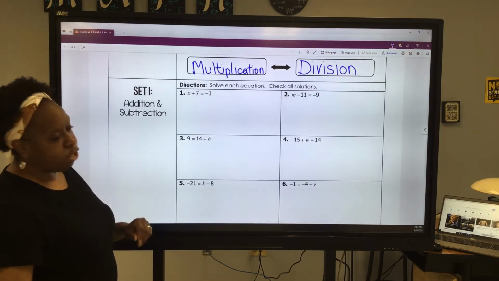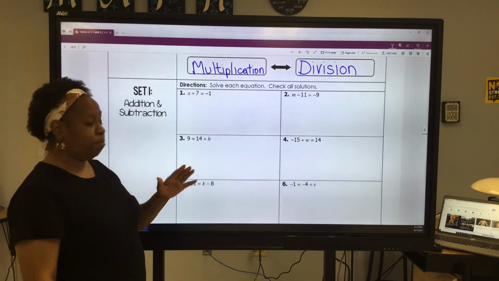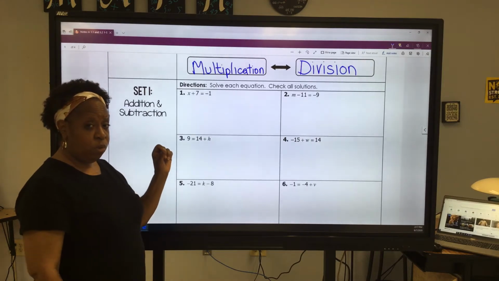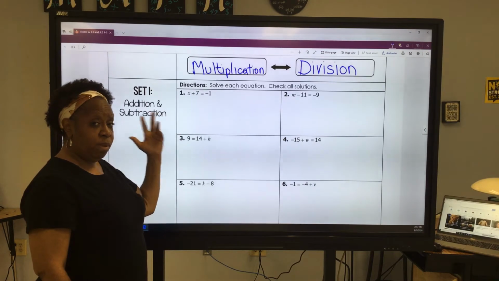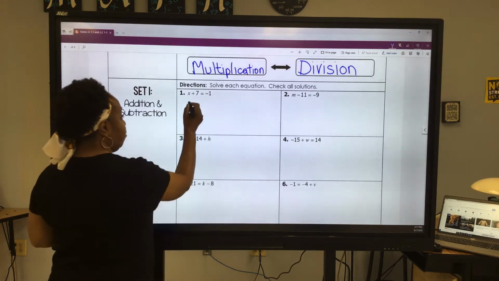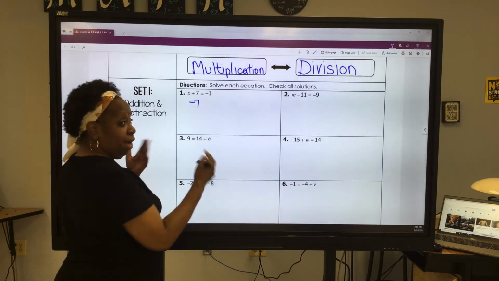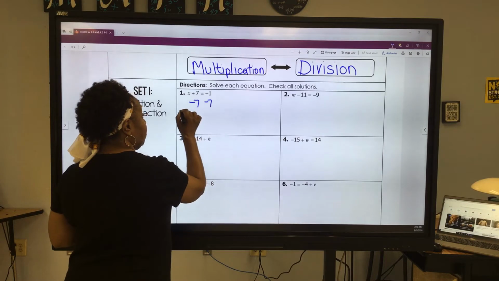So let's take a look at this first problem. This is a one-step problem. We have x plus 7 equals -1. So in order to get x isolated, we have to move the what? Right, the 7. It is being added on the left side, so to move it, we must subtract it. So let's do that. I will go -7 on the left, and whatever you do on the left, remember you always have to do on the right, and I go -7.